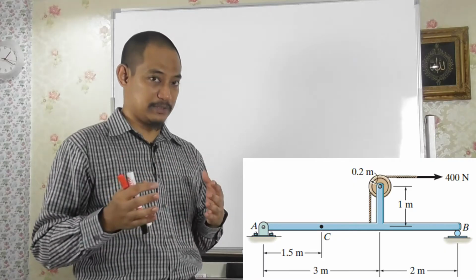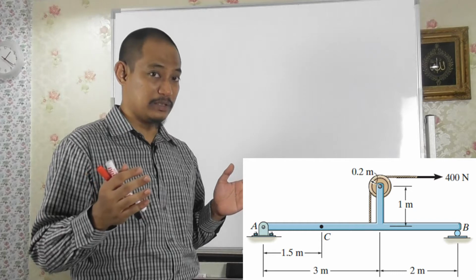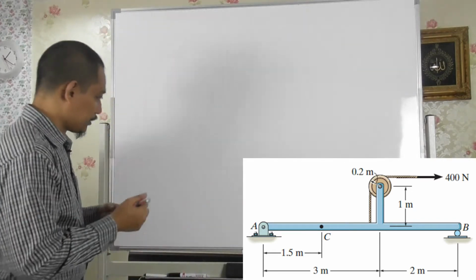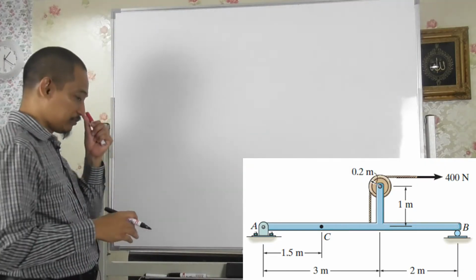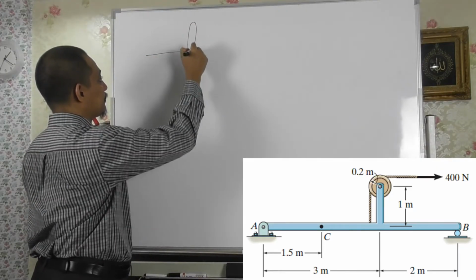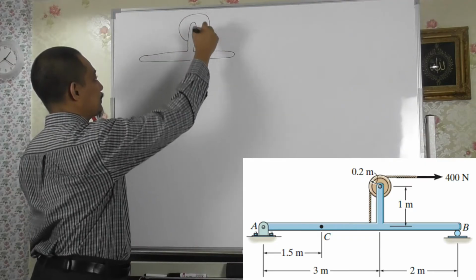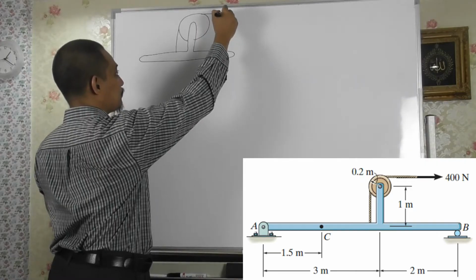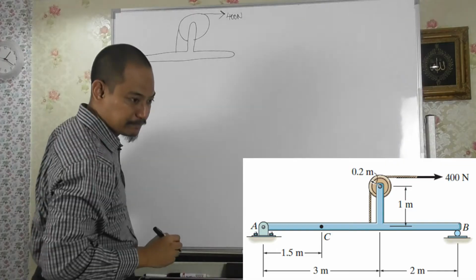So we'll do that first, because if you straightaway cut without knowing what the support reaction is, you will not be able to solve anything, right? So to solve the support reaction, this is what we have covered before, so hopefully you still remember this. If you have a member like this, and then we have the pulley, so the cable here and then the cable goes here, we have the force here, which is 400 Newton there, right?